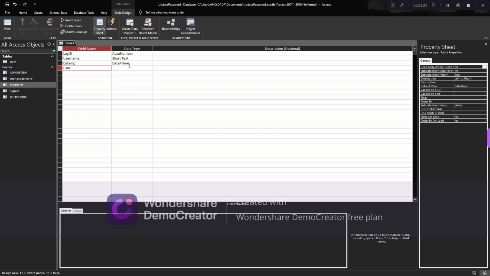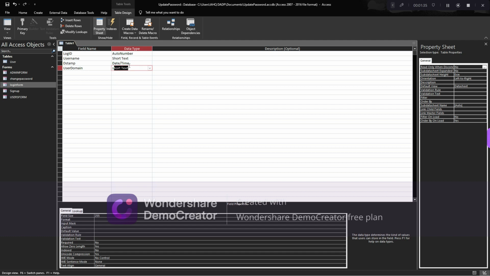User domain, short text. So the date time stamp, the default value should be equal to now.